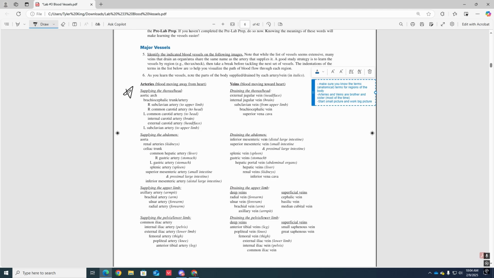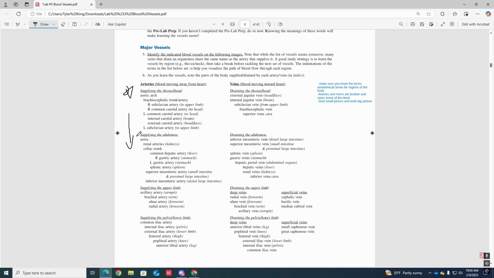For example, just try starting with the head. Get those down first, and then if you want, you can move on and do the arteries, or move down the body. Or you can match and match: do the arteries that supply the head, and then also do the veins that are in the head. But try and start small with this. Once you get those down, move on, whether that be continuing with the arteries or working on the same region with the veins instead. So start small picture, work big picture. That's my big trick for getting all this stuff down. It's a lot of stuff, but it's doable. Just take small bites, and it'll come around.